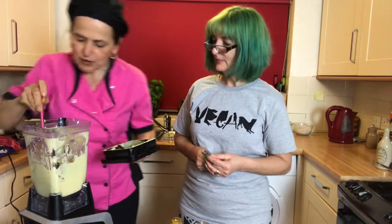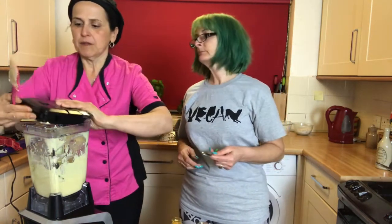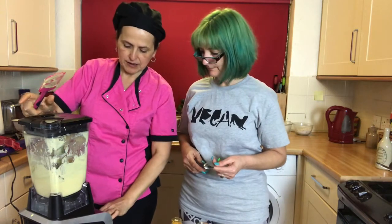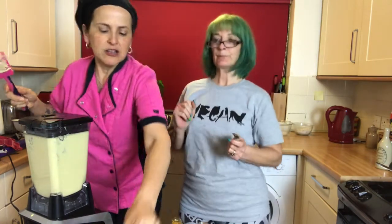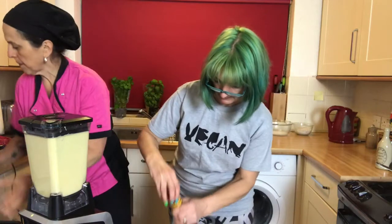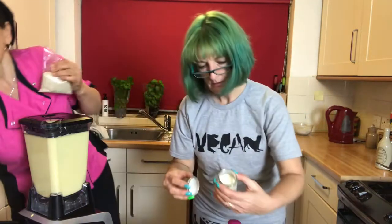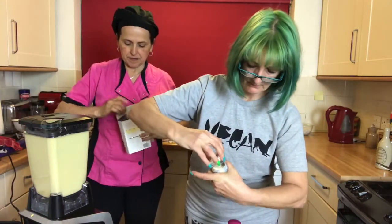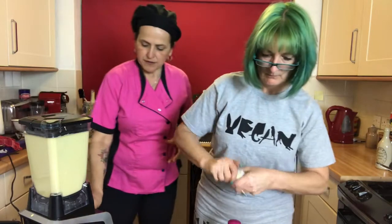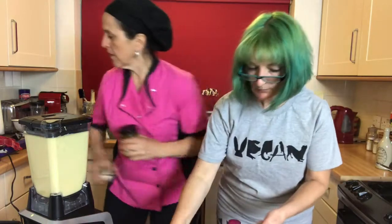Well, these blades are really long. A lot of blades here. Yeah. Okay, so we're going to blend it one more time. Blend, blend, blend. I'm getting the hang of your blender. All right. Clearing up.